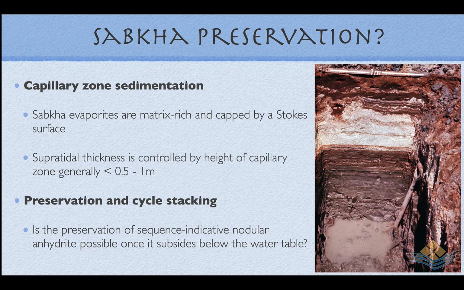Now, the other thing that's interesting to think about here is, if we look at the hydrology in a modern Sabkha succession, what happens to that thermolytic anhydrite once it's buried below the water table? We don't see that happening in the Sabkha today, but the implication would be, if we could bury a Sabkha succession below the water table, then that anhydrite should reconvert to gypsum once it subsides below the water table.